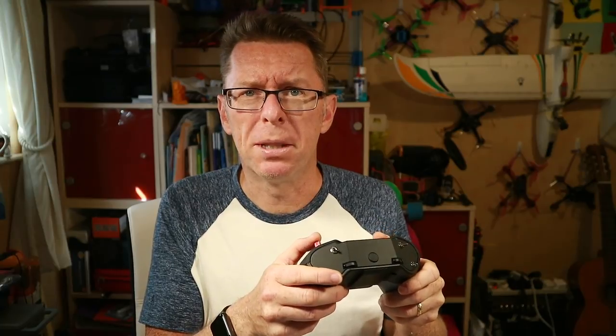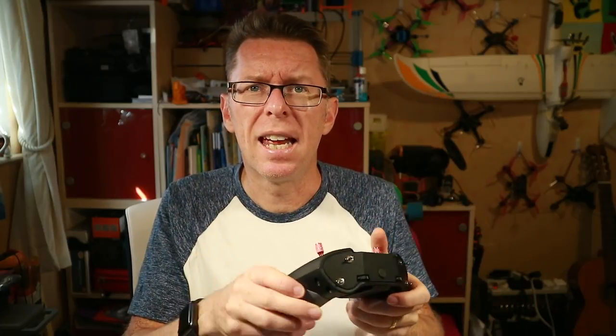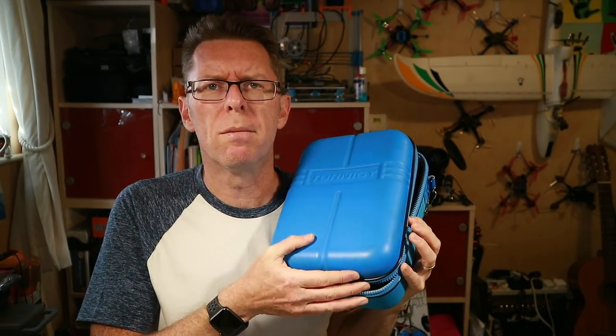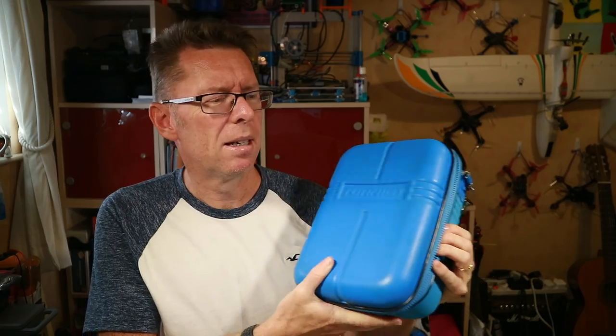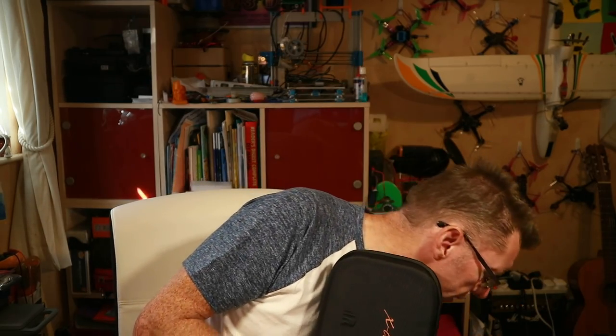Most people I've spoken to have said it feels much better with the longer sticks, so maybe FreeSky will change that. If you're thinking about it and a little bit worried it'll feel different — getting those slightly longer sticks will feel much more comfortable. To put it into perspective: this is my normal case for the X9D — there's a bit of wasted space — and the X-Lite case is about half the size, and thinner as well. I really do notice the difference, so I'm generally putting all my new models on this radio. It might be planes on the X9D and quads on the X-Lite — I'm not sure yet. I especially like it now I've got these longer sticks. Thanks very much to Andrea!